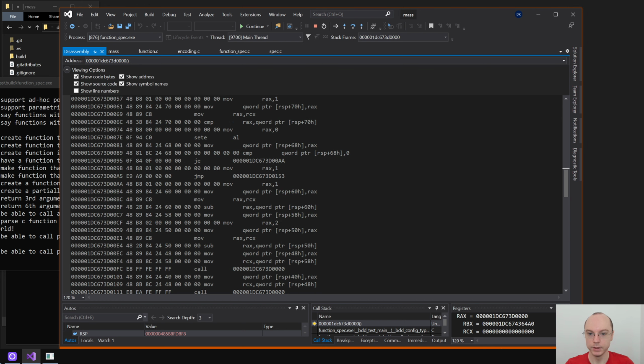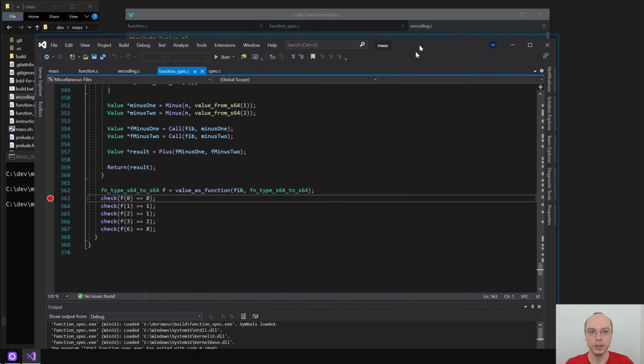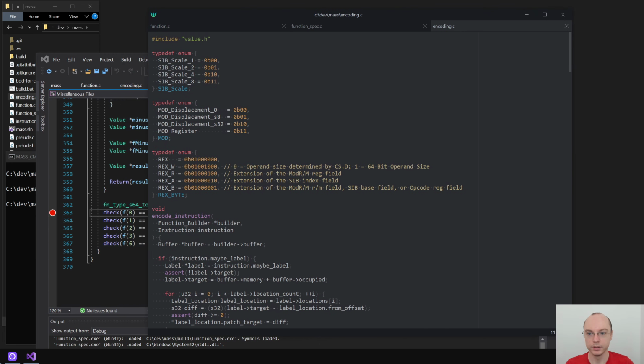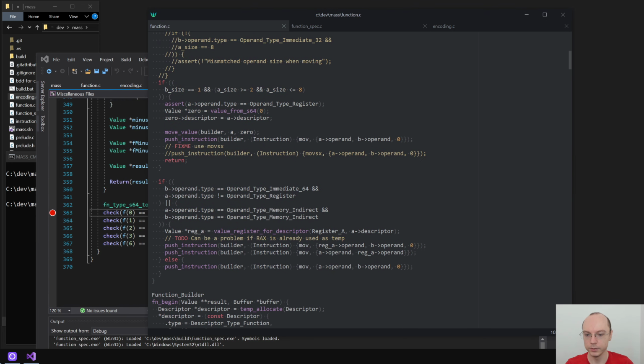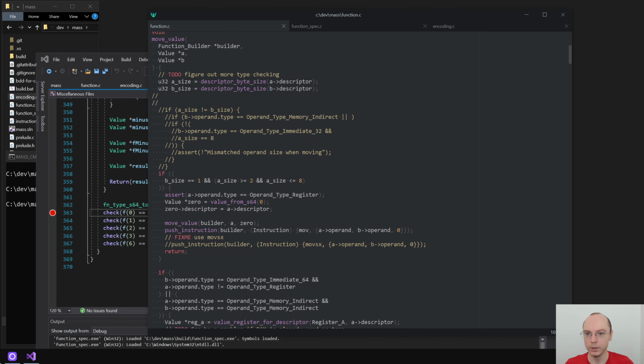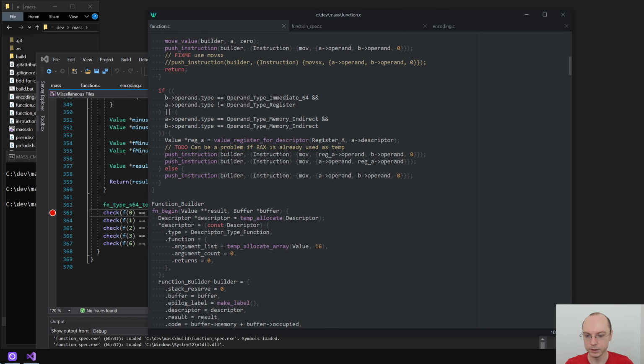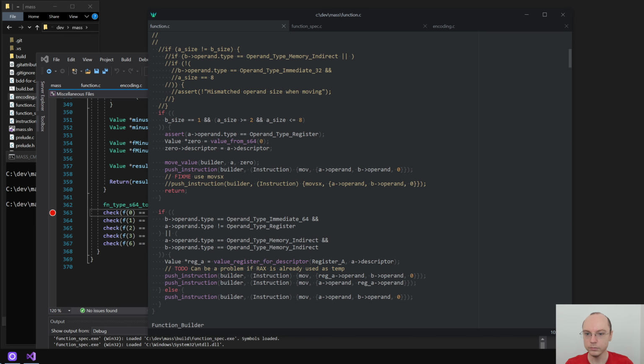Okay, let's do this move register, 0. This is a pretty simple optimization that we can add, and I believe we even have a comment to do that. So if we look here at move value, maybe I have removed this, but here's what we can do.